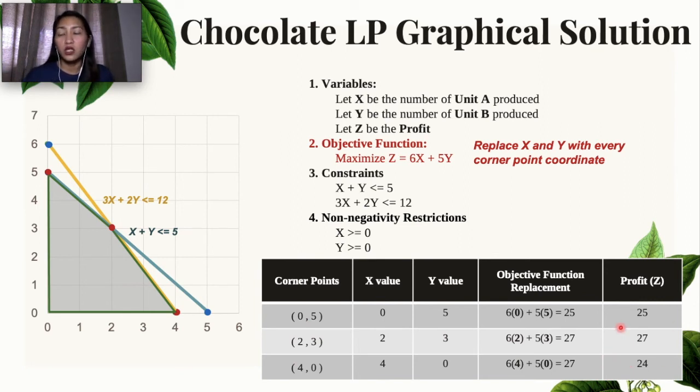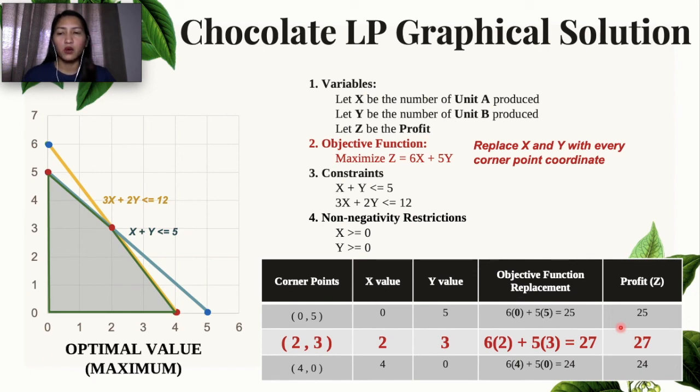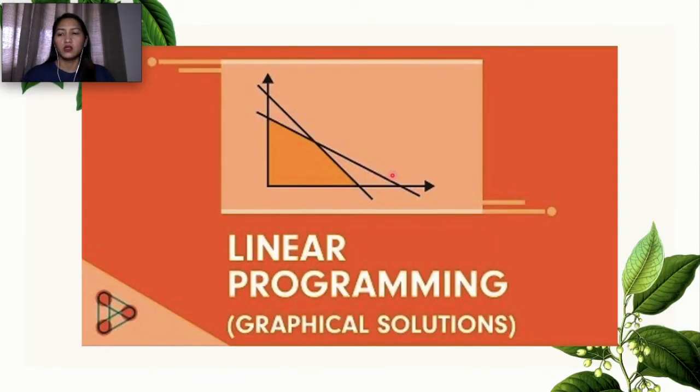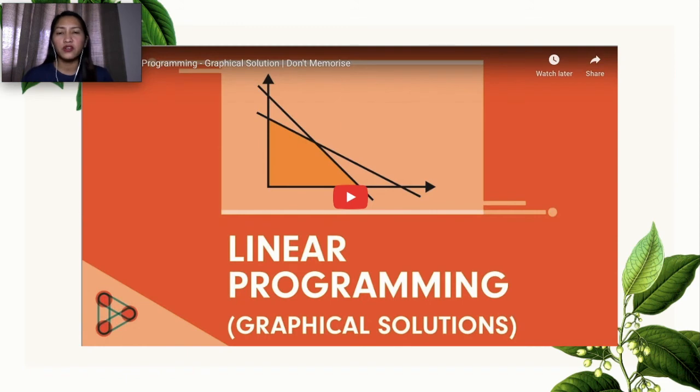Okay, so ganito i-solve yung linear programming kapag ang gagamitin mo is graphical solution at hindi yung kanina na in-line up natin lahat ng scenarios. So this is our optimal value since we have replaced the values on our objective function. So to further discuss about linear programming graphical solutions, let us all watch this video.